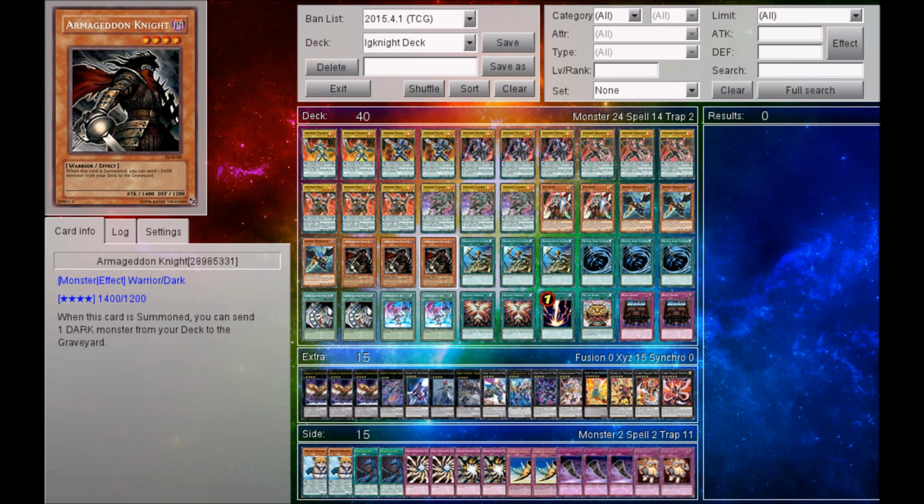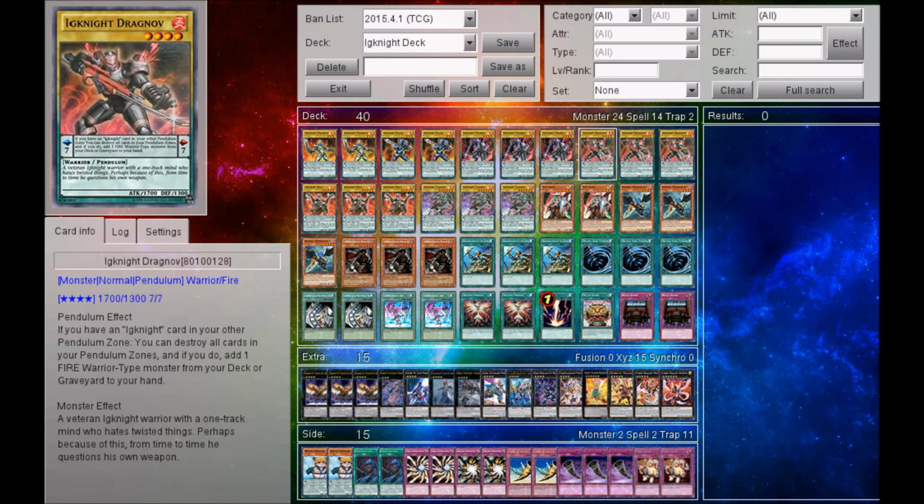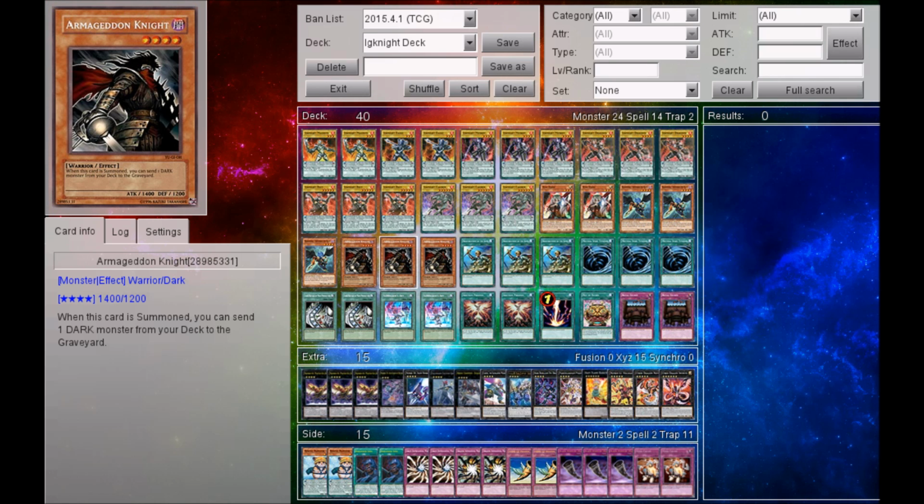And in case you guys don't have an Armageddon Knight or whatever in your hand, that's why you have Reinforcement of the Army and etc. In case you guys need to get some of these cards from your deck or graveyard to your hand. So that is basically another really good play that you guys can do.